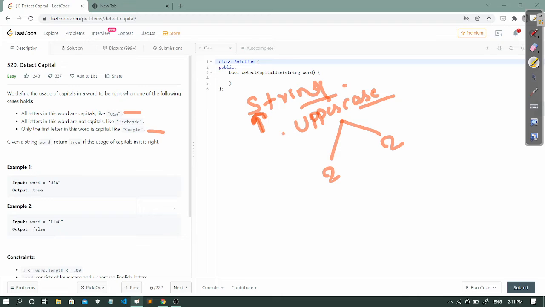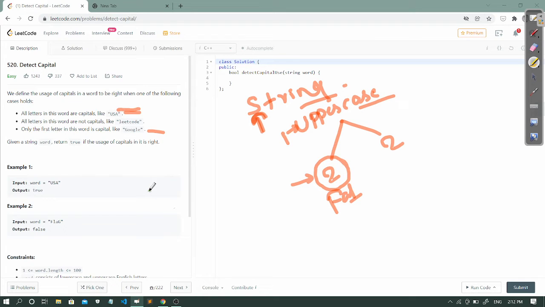If the first character is uppercase and the second character is also uppercase, then it is compulsory that all the characters coming after the second character are uppercase. If it doesn't satisfy that condition, then we have to return false.